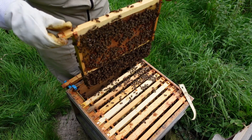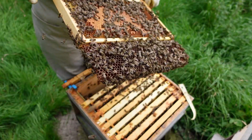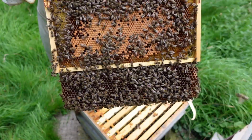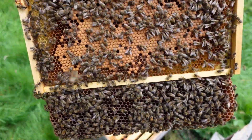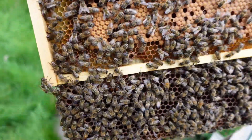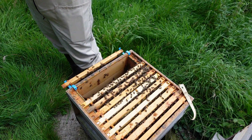But yeah, what you can see in here is quite interesting. I haven't had the right size of frame that goes in the brood box, and they built it to the right size. It just shows how amazing bees are. I was also showing you there, look, full of larvae and cells. So that's good news. That means we've got a laying queen there.